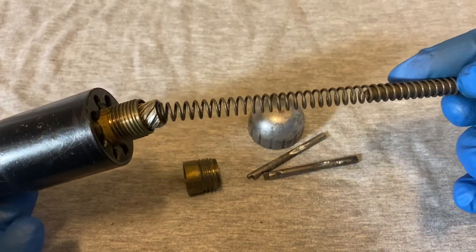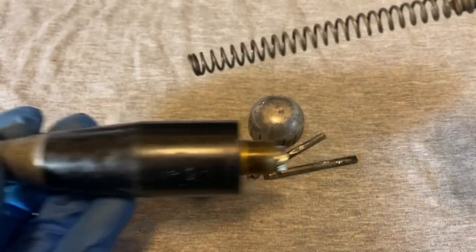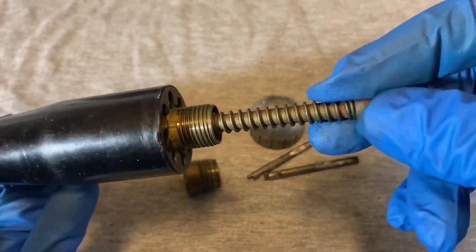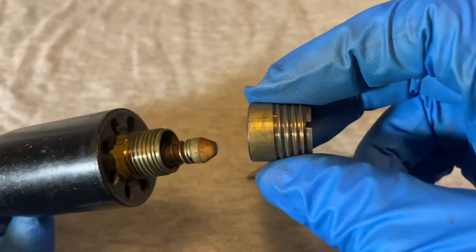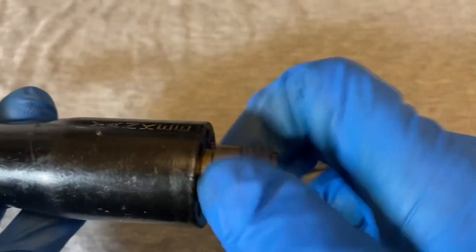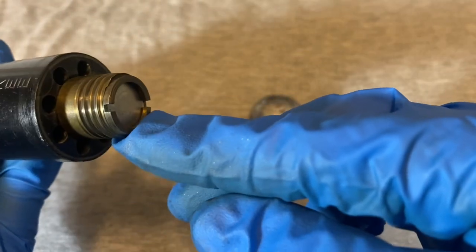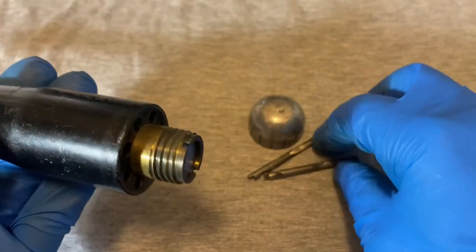To put it back together, take your spring — this one's in not bad shape, I don't see much rust in the mechanism or on the tool itself, though the bits do have some rust. Put the spring back in with the stick pointing out, then grab your threaded cap and thread it back on. It also has cutouts on the side — if it's really stuck you can use a spanner or metal object there to get some torque on it.